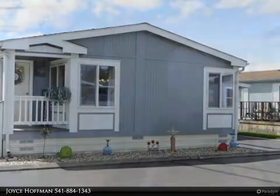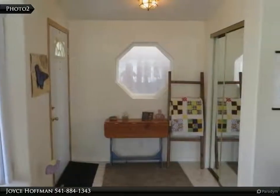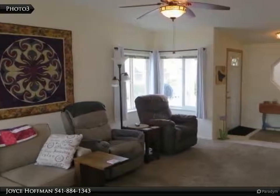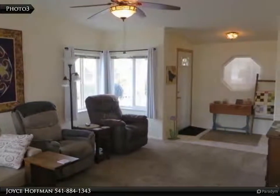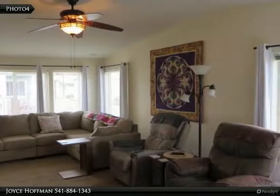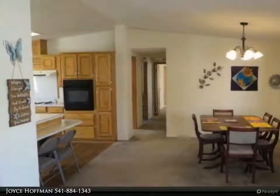This feels like a new home. Bright, sunny and impeccably clean, this 1993 Marlette has 1,482 square feet. With new exterior paint and new heat pump last year. New floor coverings and interior paint in 2019. Many more updates throughout. Big wrap around kitchen with loads of cabinetry, pantry, all appliances, and a breakfast bar.